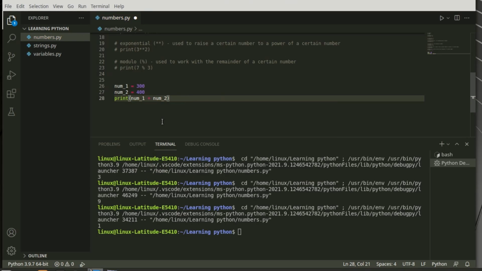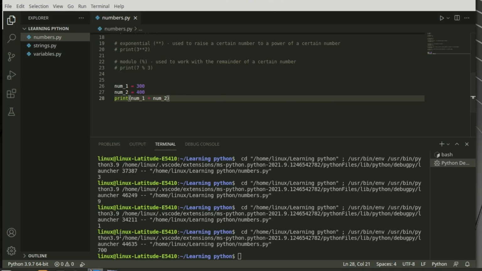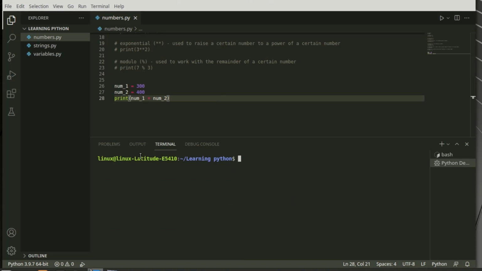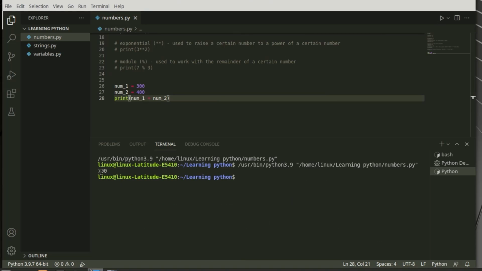If we save and run, we have the result to be 700, because we added these two numbers. This is one way of assigning variables.